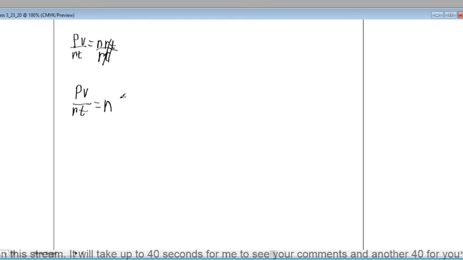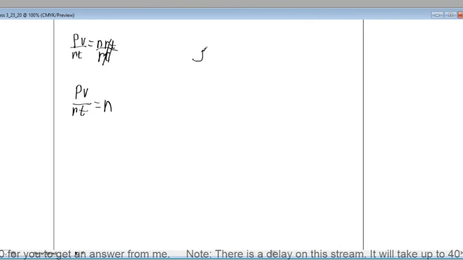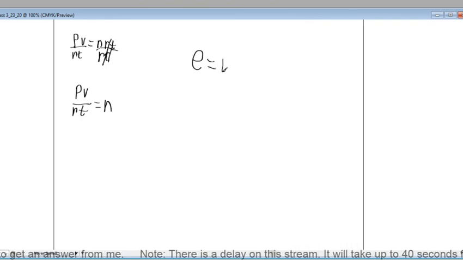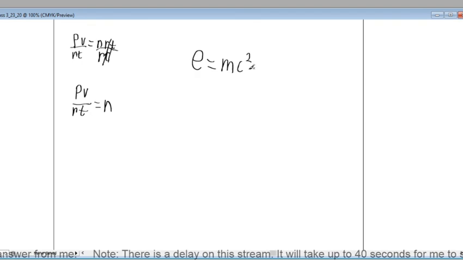But again, this is basically just we can make things say whatever we want them to say. We can understand these equations better if we rearrange them to say specific things. And it really doesn't matter what equation we have. We can do it with any equation out there. One that's pretty popular, you've definitely heard of this one before. E equals mc squared, where E is energy, m is mass, and c is the speed of light in a vacuum.